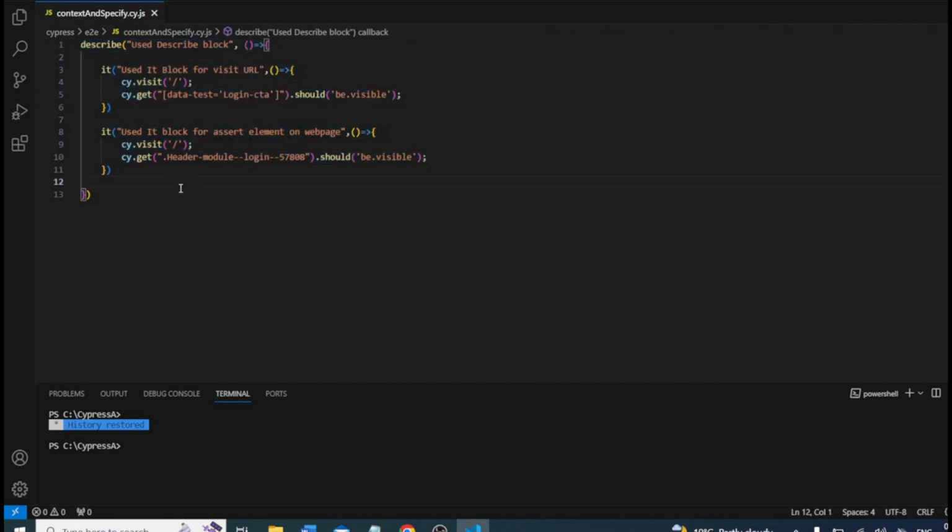So now we want to discuss context and specify. I can say context is the alias of the describe block, and specify is the alias of the it block.